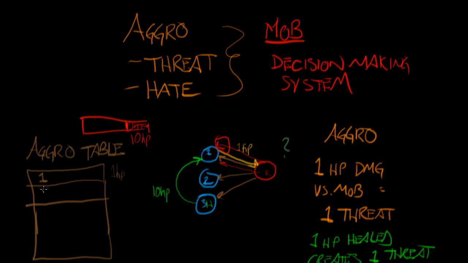Now we have player number 3. All of a sudden they did 10 HP in healing. So they go to the top of the table. This is the aggro table for mob number 1, and mob number 1 will then rush down here, if it's a melee type mob, and start hitting on your healer.